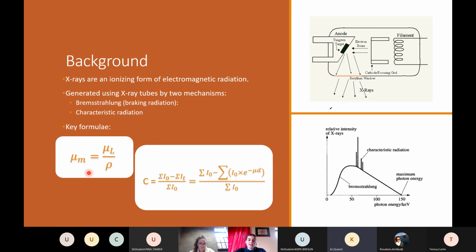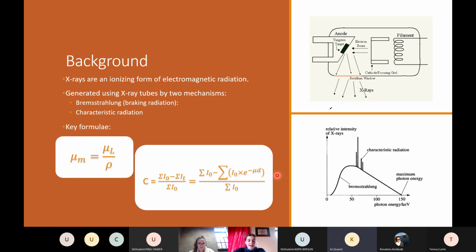So this is distinct for each element, but for my project, I wanted the linear attenuation coefficient. So the mass attenuation coefficient is the linear one normalized by the density of whatever material you're using. So I'm actually working backwards and multiplying the mass by the density because generally the mass attenuation coefficients are what you would find in databases.